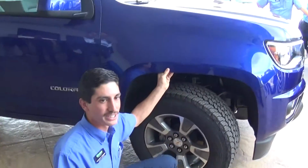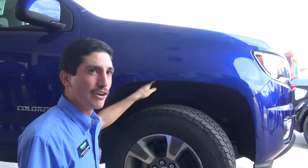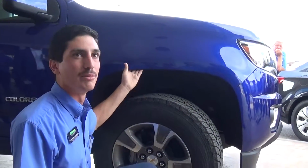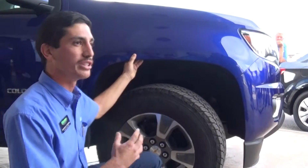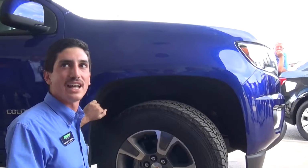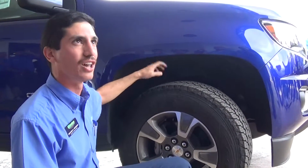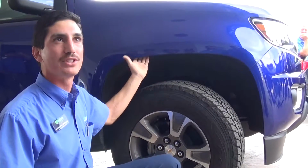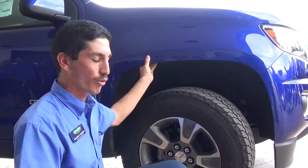Now this is a noise insulated material. It's so that when you are driving, you're not hearing the rocks and the different things hit this material. You're actually getting the full quietness that you should get when you spend the money you spend on trucks like this. Now with the old black plastic that they used to use, when you would get rocks and things hitting up here, you would hear it clunk up there. This kind of absorbs the impact and doesn't allow it to be as loud when you're driving it.